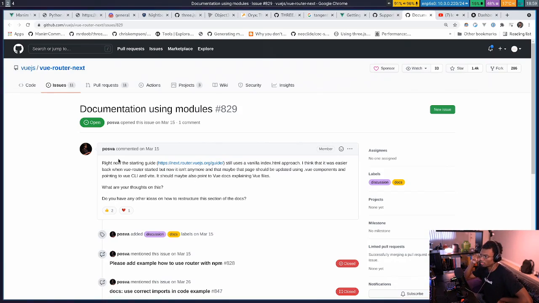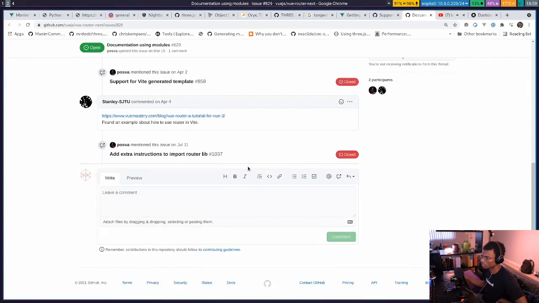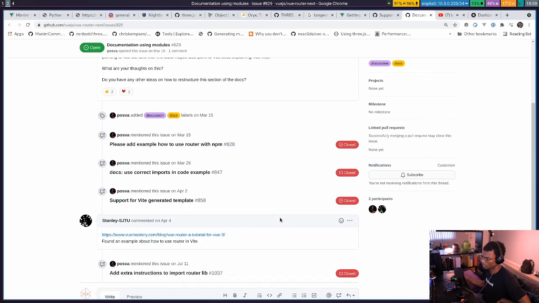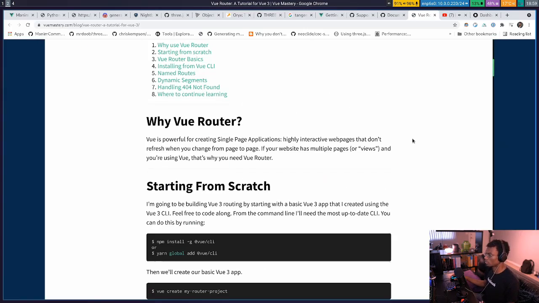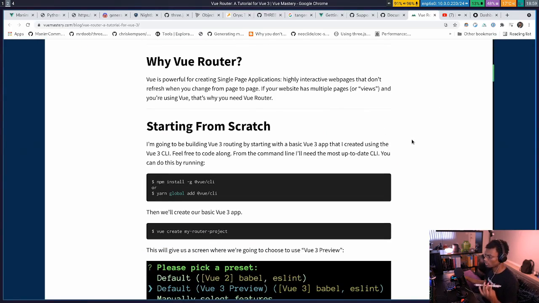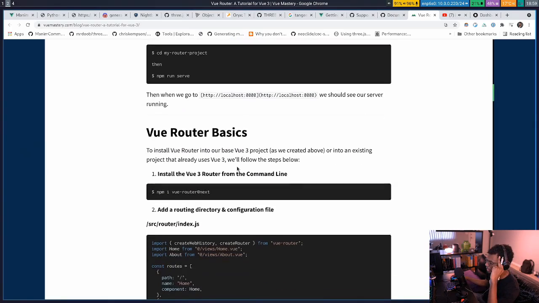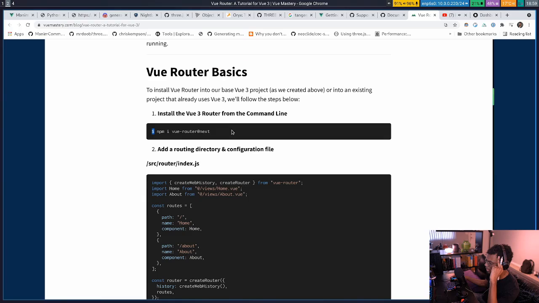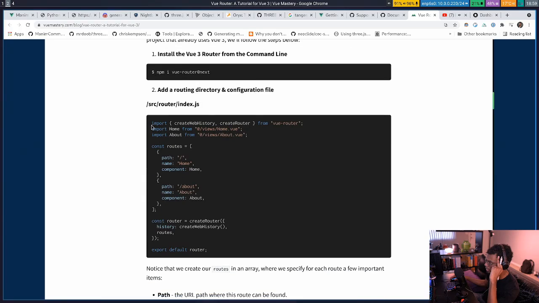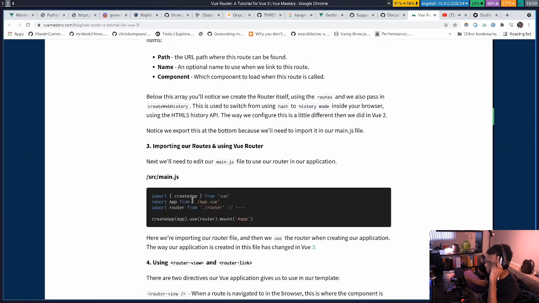Maybe also point to the Vue docs explaining Vue files. Default this.install here. createWebHistory and createRouter. Does that work?